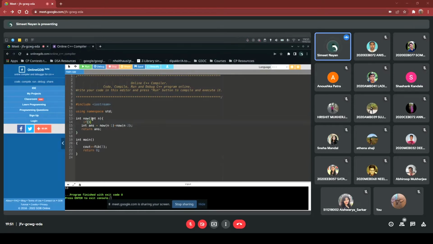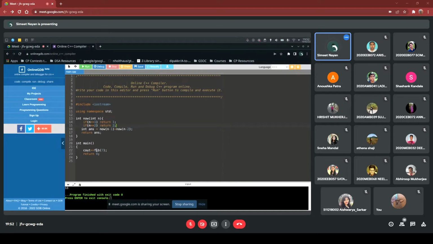Now if n is equal to 1, we have only one stair and we are on the 0th level, so we can just take a step and reach there, so we will return just 1. If n is equal to 2, we will just return 2.